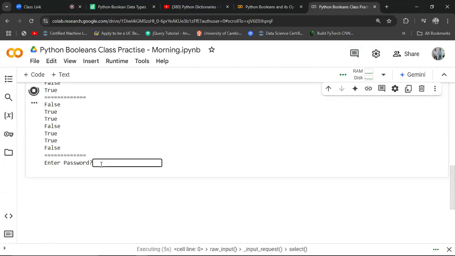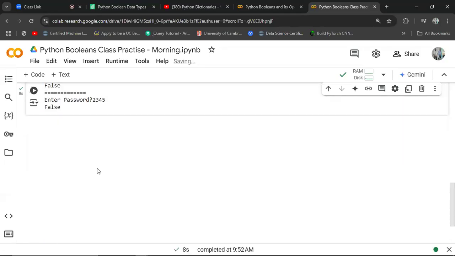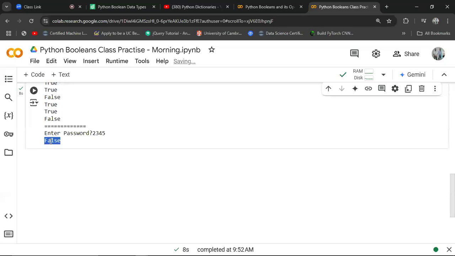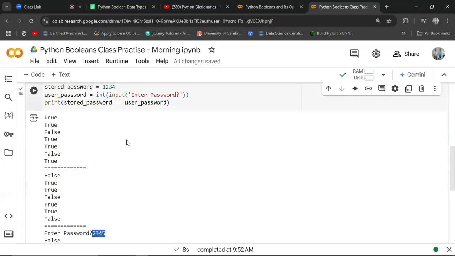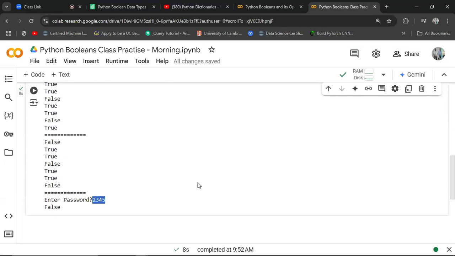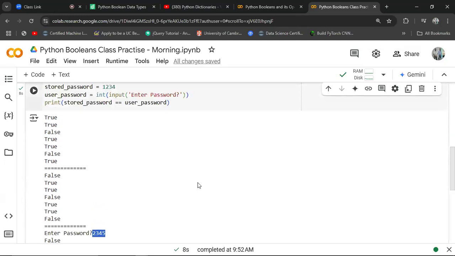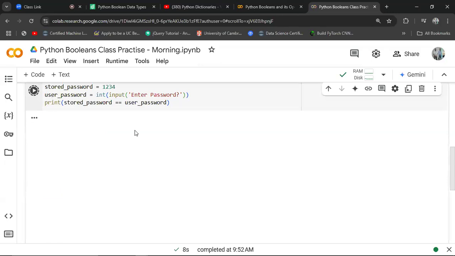So if you give a password like 2, 3, 4, 5, then the condition will evaluate to false. So it is false to say that 2, 3, 4, 5, which is the user password, is similar to the stored password, which is 1, 2, 3, 4. And that's actually how we build authentication systems in applications. So that is actually one scenario.